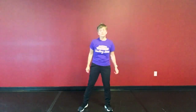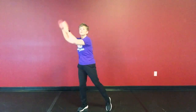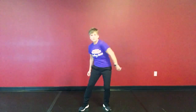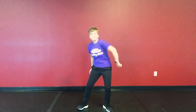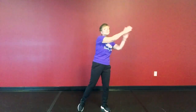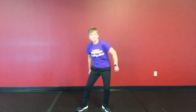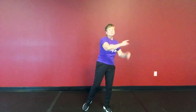Pepper seat goes shoulder, forward, clap, up, and shoulder, shoulder, shoulder, clap, up, and one, two, three, clap, up, and one, two, three, clap, one more time, one, two, three, clap, up, and one, two, three, clap, up. That's called the pepper seat.